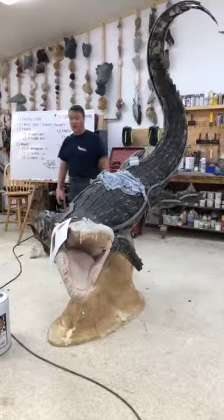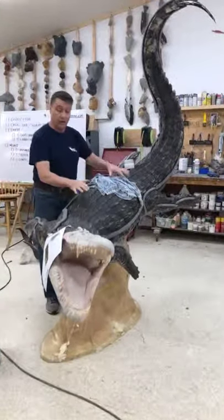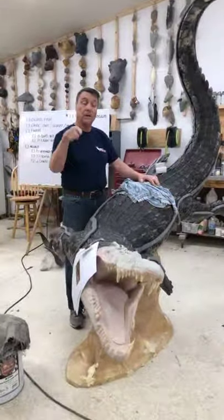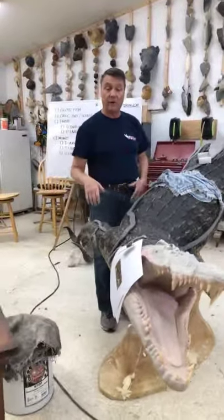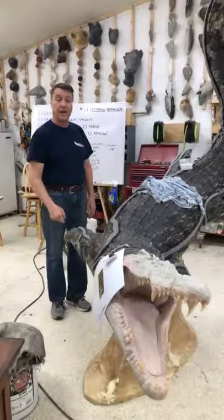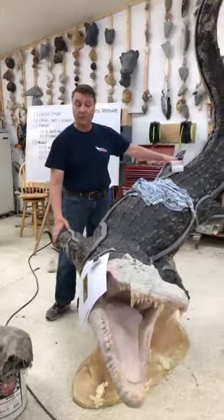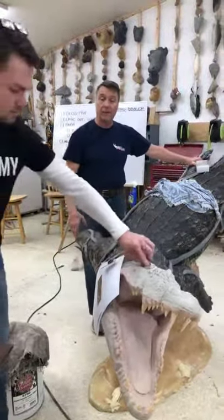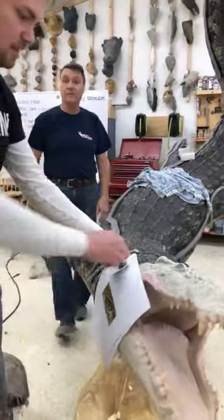And this, when you talked about a reproduction fish, this entire creature is real, except we did mold the head. We made a mold of this real crocodile's head, which we thought was a little bit more accurate than what we could buy. So he's got an artificial head, and we're going to treat it just like a fish head, right? Yeah. Artificial fish head. Nothing different than a fish, only on a little bit bigger scale. And we're going to set eyes, we're going to paint that, we're going to do everything we do to a fish.